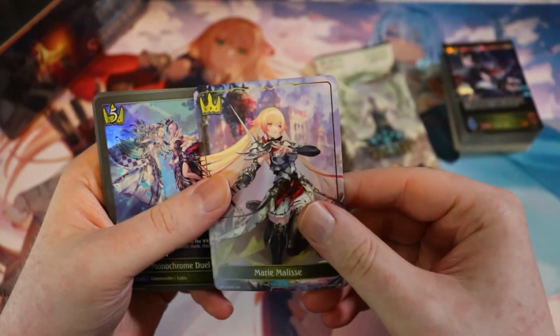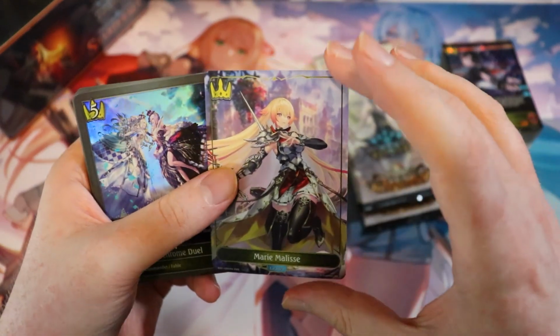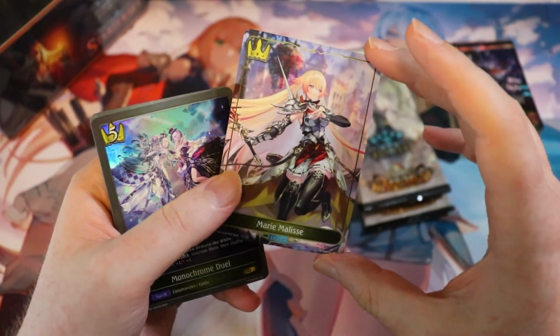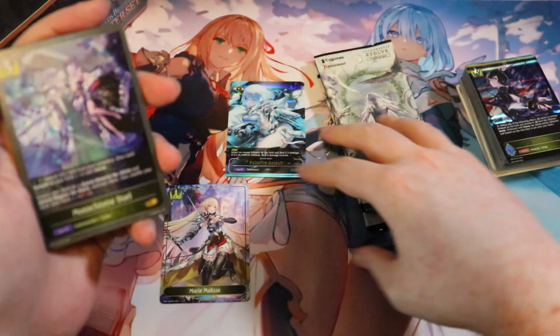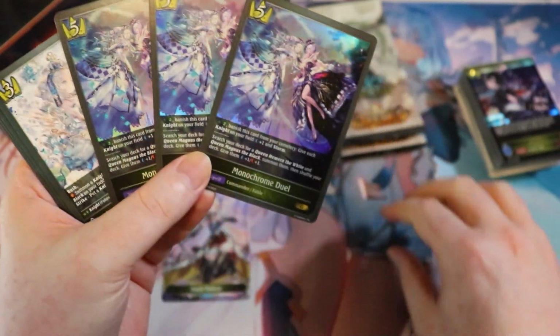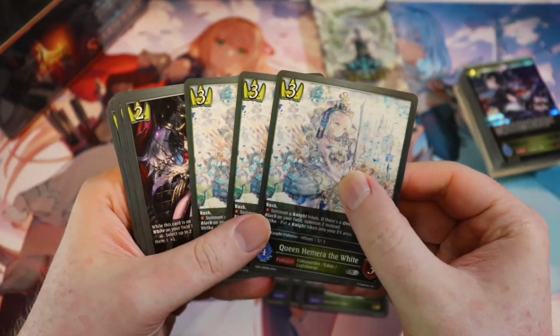And then we have the leader. And yeah, the leader is not a thick leader, so it does not have a chip in there to scan. But you can still officially use this leader for tournaments and competitive events and that kind of stuff. If you want a scannable one, you do have the Erica here. And the other cards, we have 3 monochrome duels. This card is incredibly good, a staple for Swordcraft right now. And then we have the Queen Hemera the White.